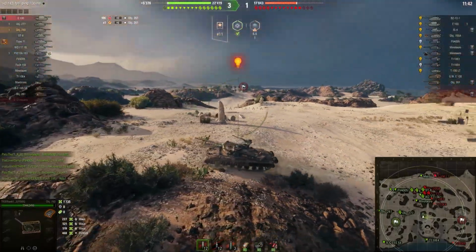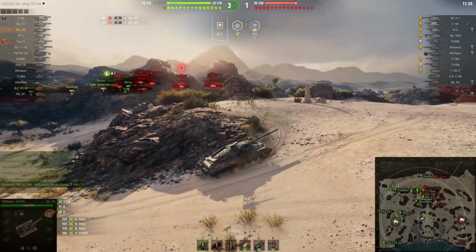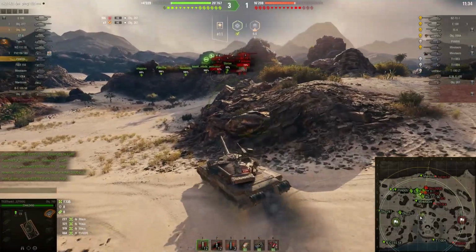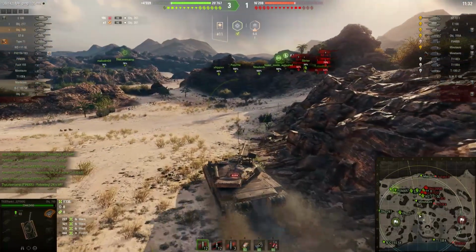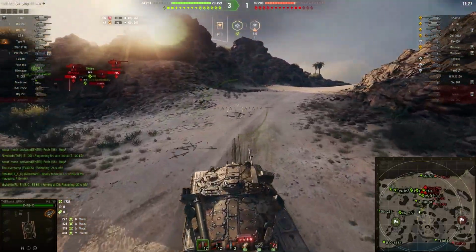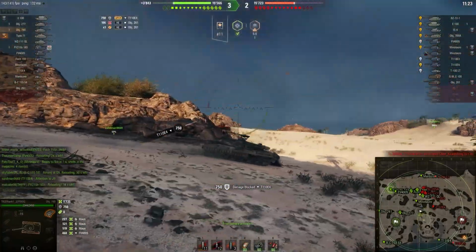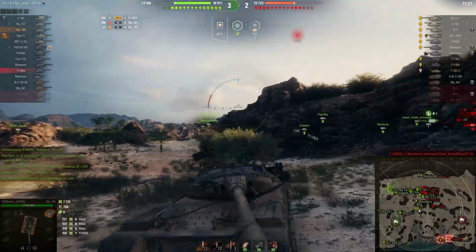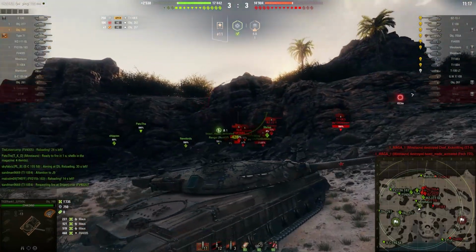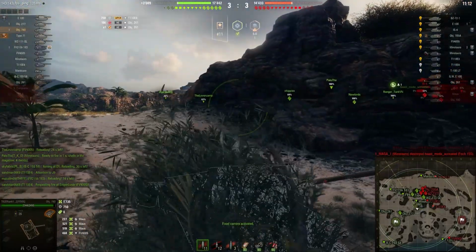Now, one thing you do not want to face in this tank are very hard-hitting tank destroyers that are able to basically go right through your side armor or go right through your lower plate without any issue, because this thing does not survive a lot. But when it does get shot at the wrong angle and they actually hit the turret instead of the upper plate, which from that angle was certainly very easy to pen, you're going to be able to survive quite a few shots.